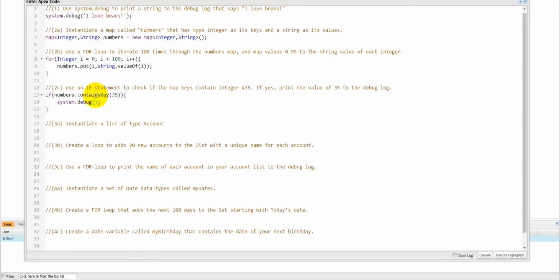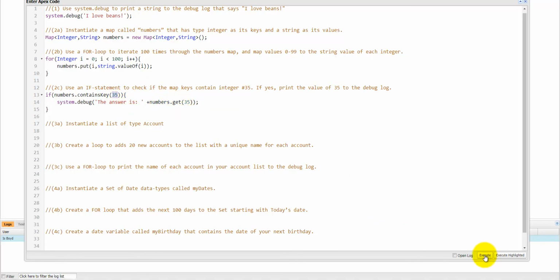We'll have something like 'The answer is' numbers.get, whatever is at that key 35. So in this numbers map, after we've iterated through this for loop 100 times and mapped 1 to string value 1, 2 to string value 2, 35 to string value of 35, if this map contains integer 35 in the key space, then print whatever is mapped to 35, which should be the string value of 35.